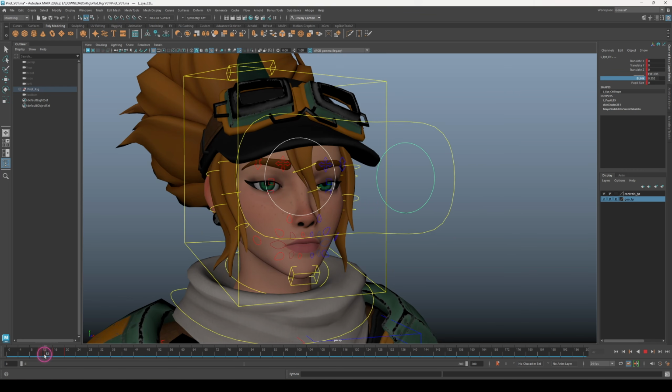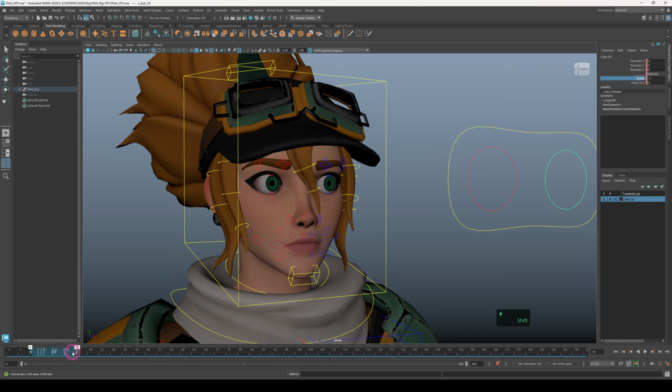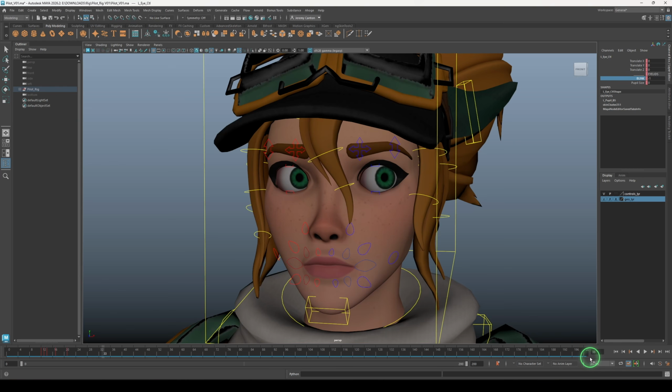Another thing you could do is you could offset the blinking so that both eyes aren't blinking at the exact same time. So what I can do is I can hit shift and drag along the timeline, and let's move these keyframes over by 2 frames. That's a little bit too strong, but you see where I'm going with this. And by building up these layers, you can start to see how your character comes to life.